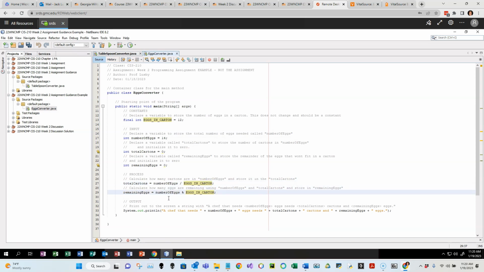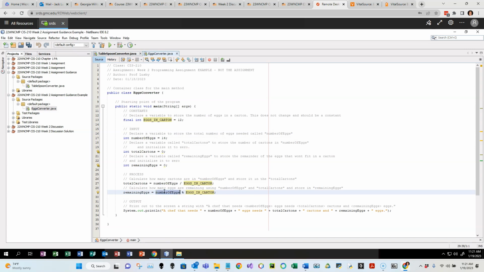But then the question is, how do we figure out how many eggs are remaining? If 12 of those eggs are going in the carton and we have 2 left over, how do we figure that out with math? This is where what's called the modulo or the modulus operator comes in really handy. We're used to the percent sign meaning however many out of 100 something is in the real world. We say 50%, that means 50 out of those 100 items. In the programming world, just like X doesn't mean multiplication, percent doesn't really mean percent, even though we call it percent. This is what's called modulo.